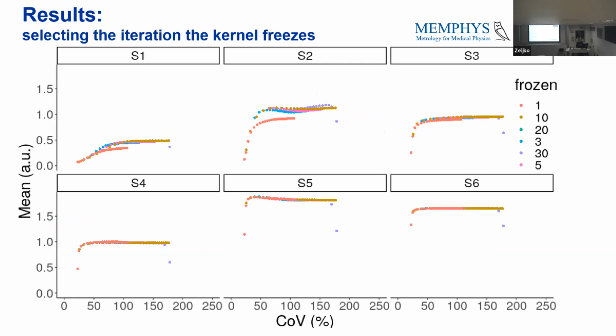However, you can see that in terms of mean values for region of interest, you don't really see a lot of change in activity unless you look at the first iteration. When we stop at the first iteration, it's clearly a bit too early. But otherwise, you can see that the coefficient of variation is actually reduced in the whole process.